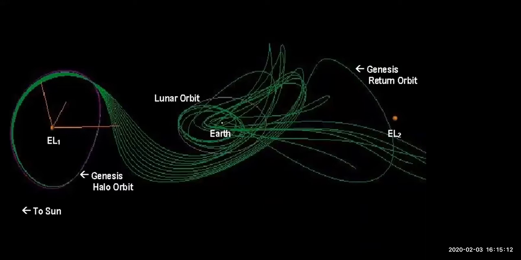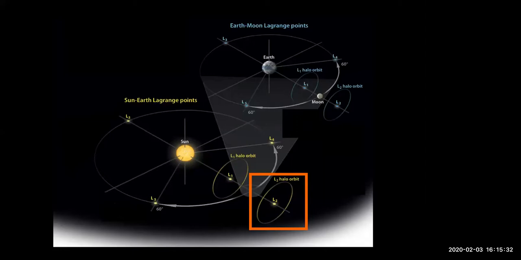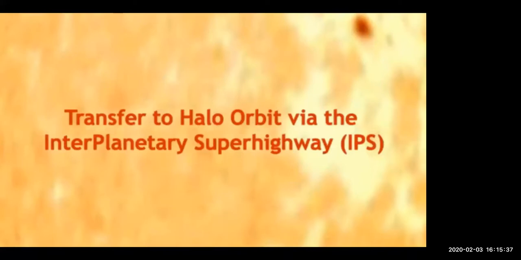And these ideas of these tubes were definitely involved in the design of this mission. So it's kind of the first mission where they use this new technique of, those tubes are also called invariant manifolds. So if you've heard of manifold dynamics or anything like that related to space missions, this is what they're talking about.